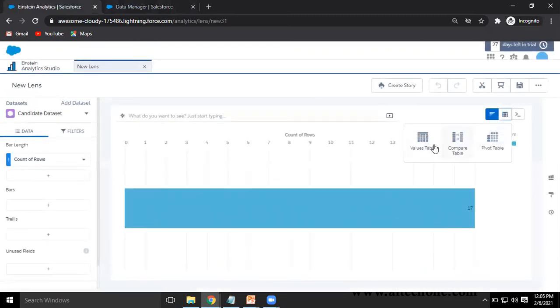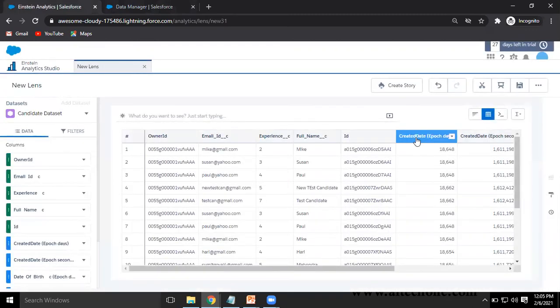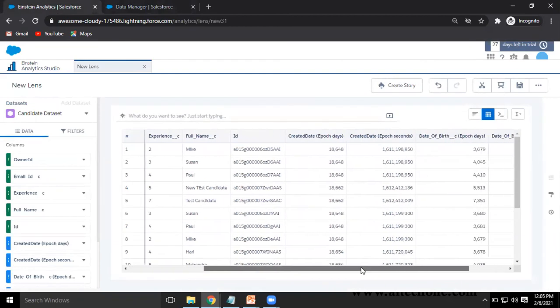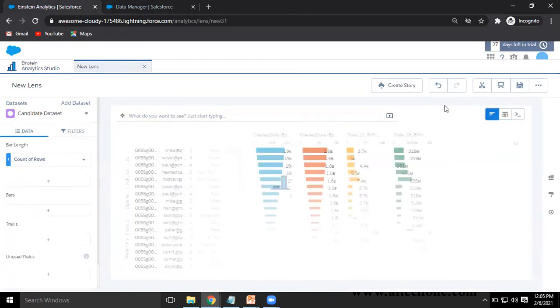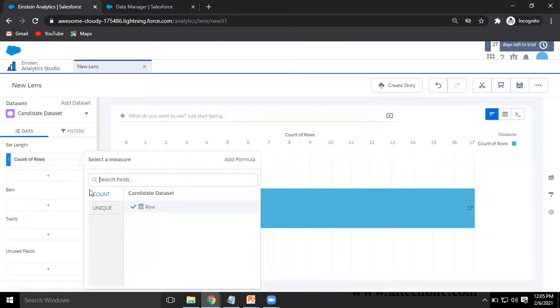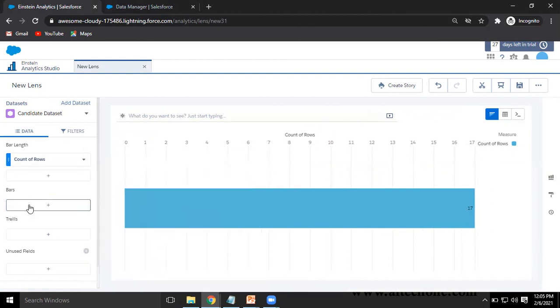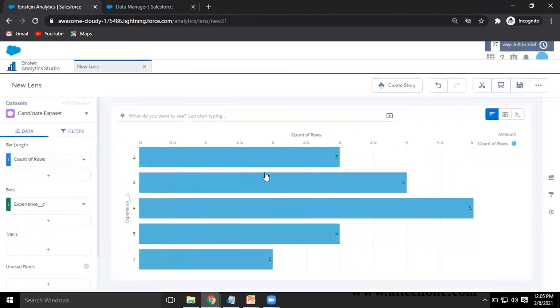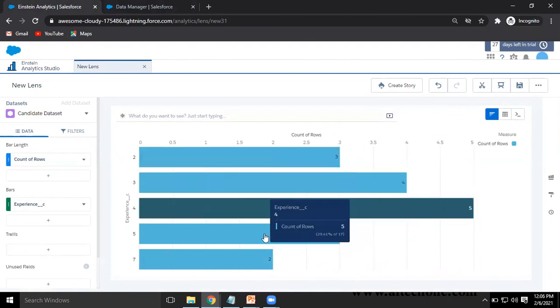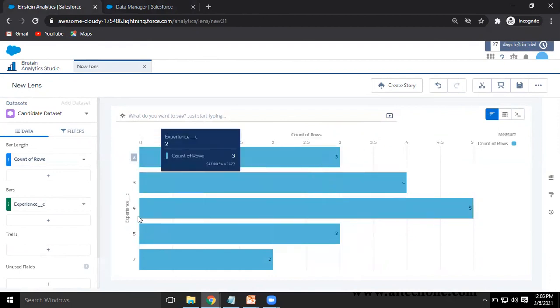So this information is extracted from a different Salesforce org. And now if we want, we can do visualization. And if I just want count of rows and group by experience, we can display there are total 17 records, and that's the breakup of that particular record.